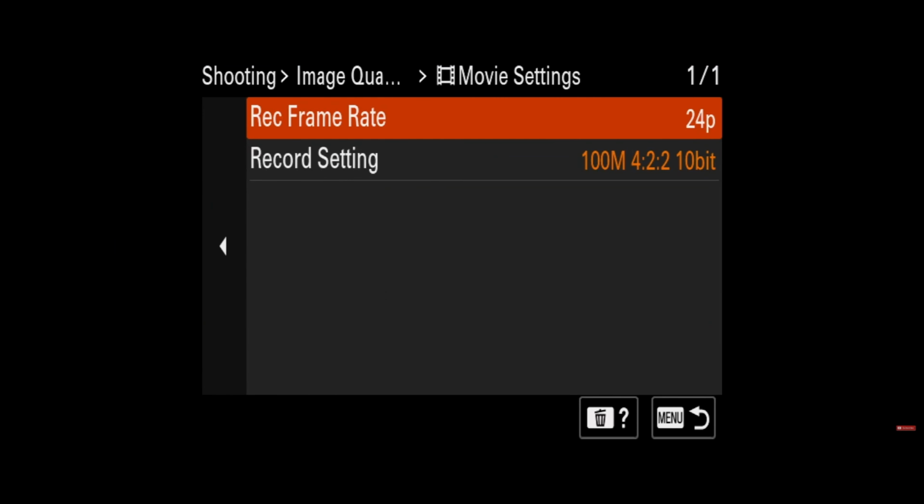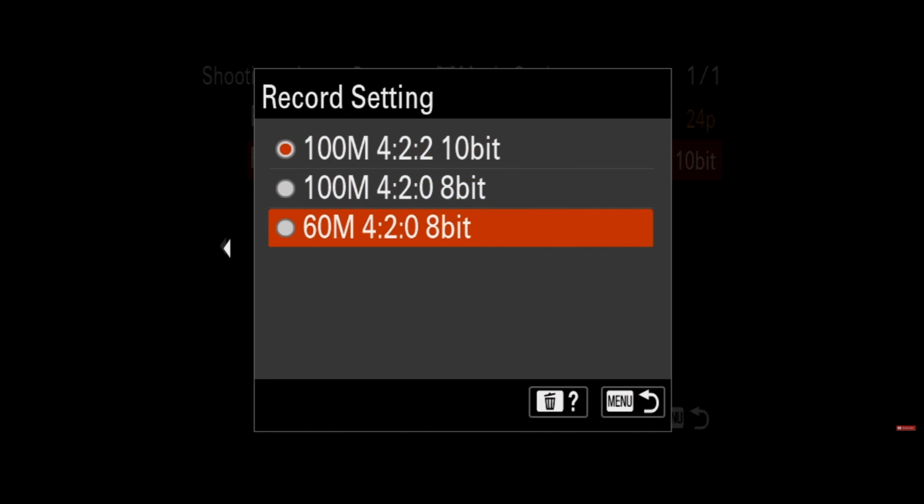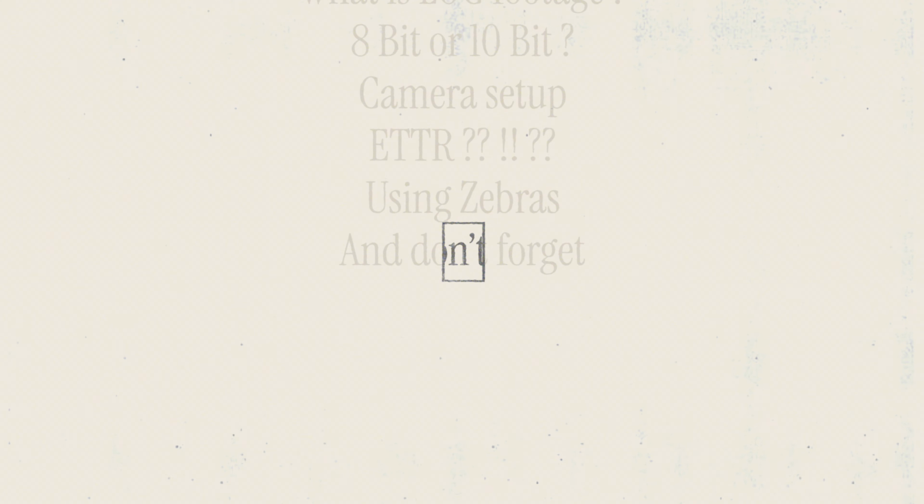I would advise not shooting Slog3 unless you are shooting in 10-bit color space. You need that 10-bit because of the information and because of all the extra color data that you will get to get a good image. It is very easy if you shoot in 8-bit to mess it up. If you have a camera that only shoots 8-bit, I would advise either shooting Slog2, but I think best for 8-bit footage would be to shoot in HLG3. You will get a much better image and it is much easier to work with. With that being said, let's carry on.